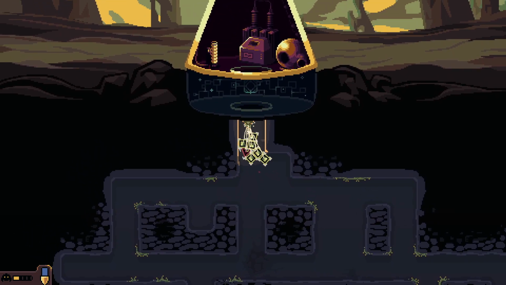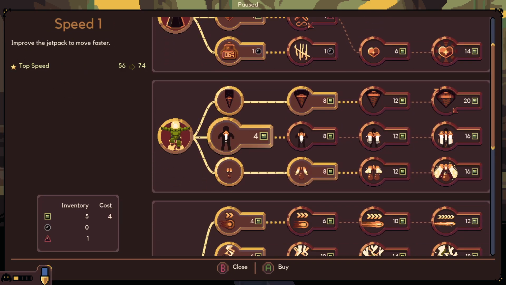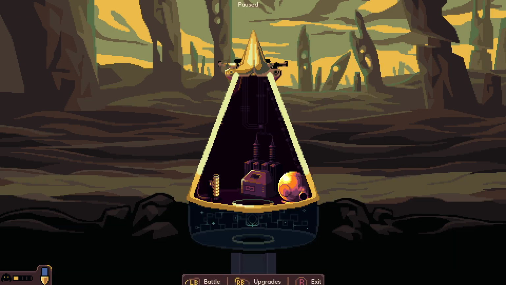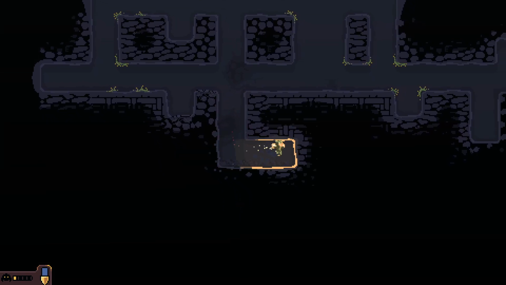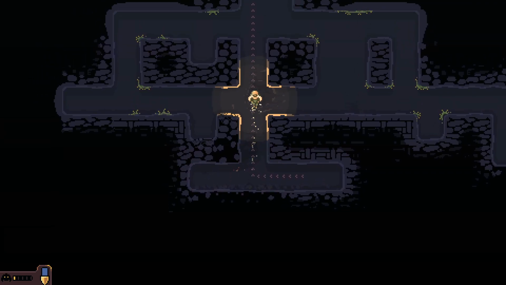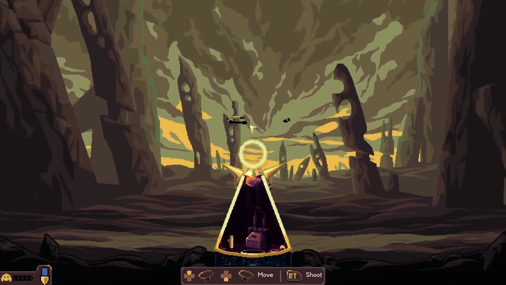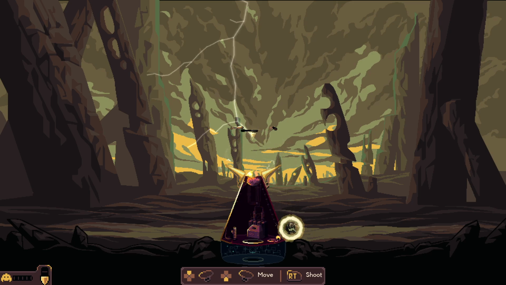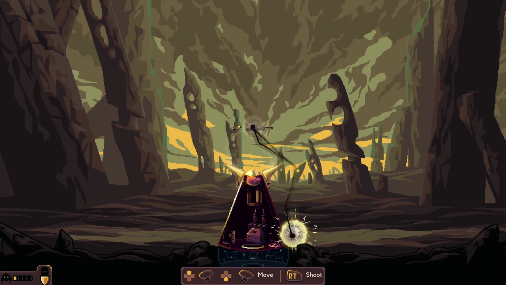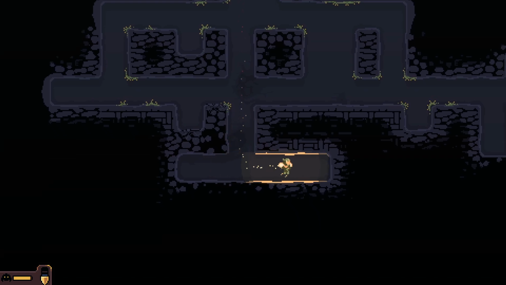What's shaking? Alright. Next we gotta upgrade some weapons, but let's dig. Oh, we can charge while we move and it doesn't go slower. Alright. Now, let's get back to business.